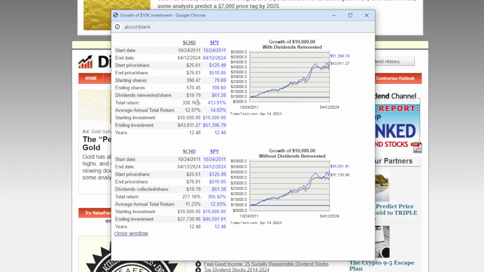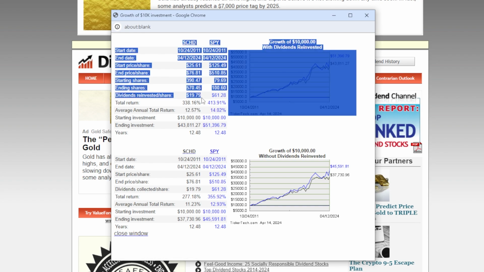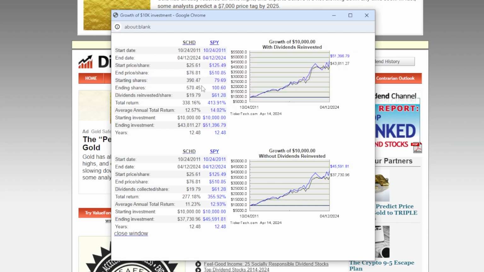So although SCHD does have a total return so far, if dividends were reinvested, of 338.16%, which I don't think any of us would be complaining about, if an investor would have at that same time bought SPY, they would have been up considerably more. Now, I think it goes without saying that if you or I returned 12.5% or 14%, either way, that's a very successful investment long term. And you have to give SCHD some brownie points because over time, the dividends that were paid were bigger than what you would have got from SPY. But even with all the amazing aspects that SCHD does offer to investors like myself, investors would have been much better off just buying SPY and holding on through the long term.